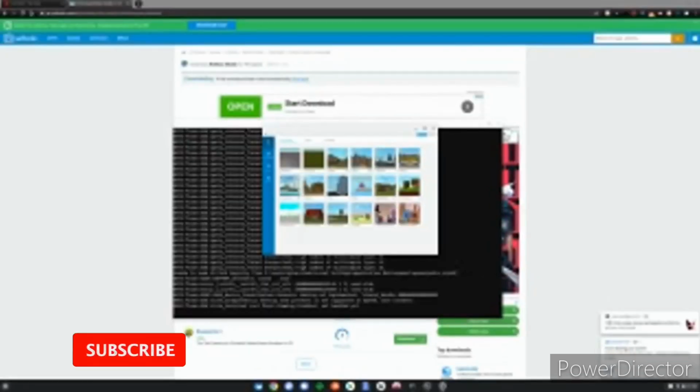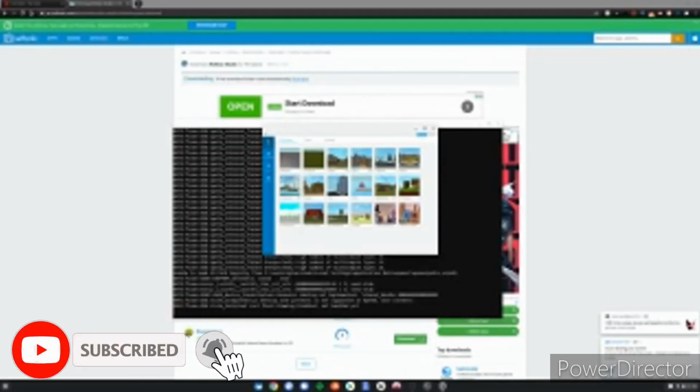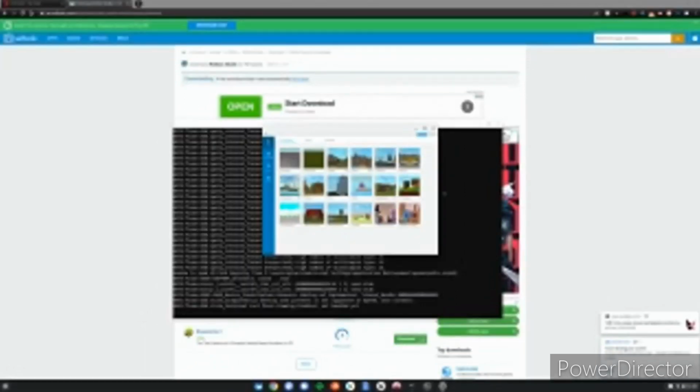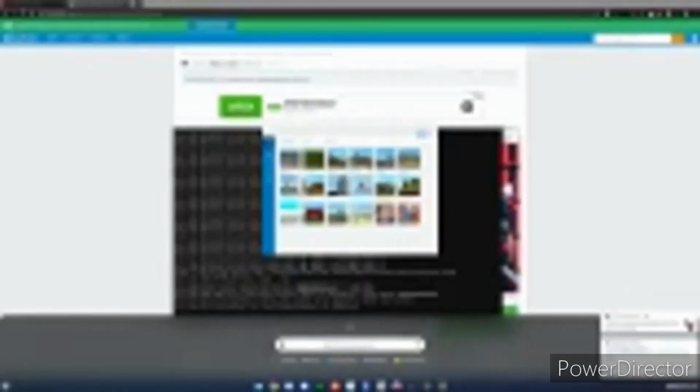Alright guys, so once it's done installing, it will present you with this. You can log into your account. I just logged in, and then now you can start creating games, choose a platform, or just start creating a game. So yeah guys, notice when you try to launch Roblox Studio, it will be in here, down here. But when you try to open it, it just says an error.